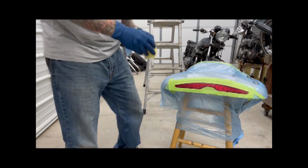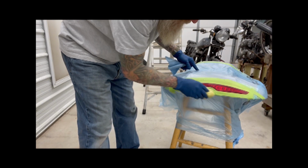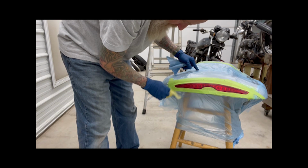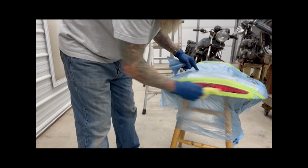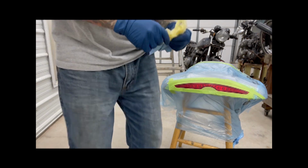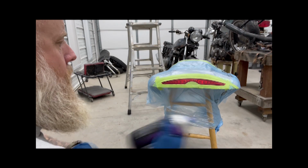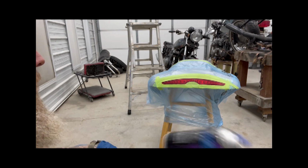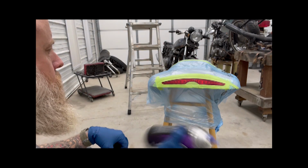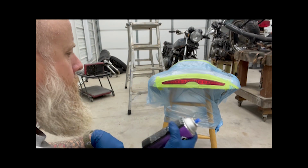So next, I'll just do a little tack rag and double check the tape again a couple times over. I think we'll be just fine. Next will be paint. Again, I'm just using Nightshades. Spray from the bottom up.